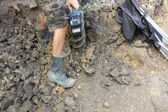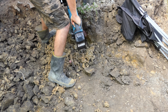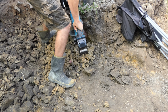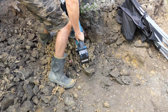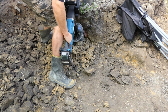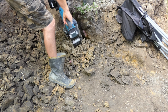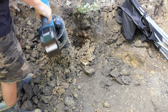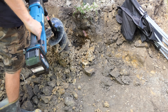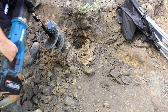Fantastic. Tell you what I want, a far slower speed on it. It just tries to take off, and the trigger's quite tricky to control. It's not all that sensitive on the variability.